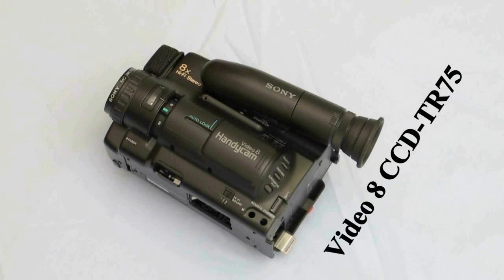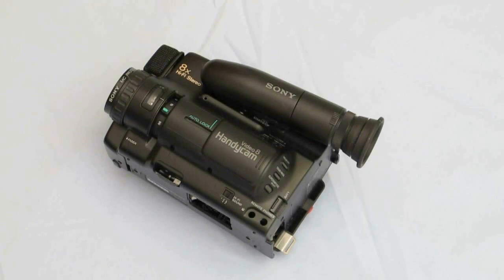Have you ever wondered what was inside a Sony Handycam? These were really a wonder of miniaturization. Good little camera for their time. I really liked this right up until the time it worked one day and the next day all I had was a white streak across the film.